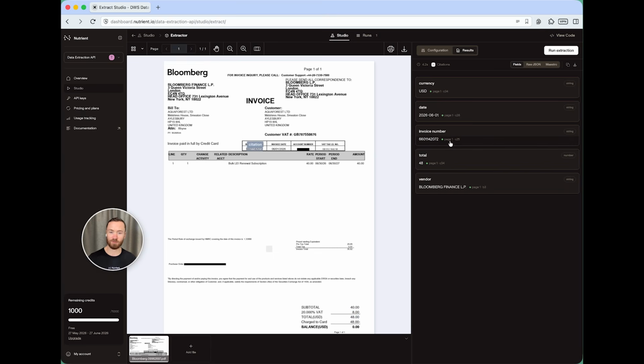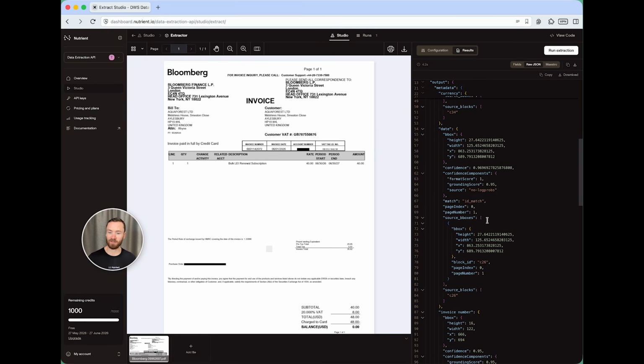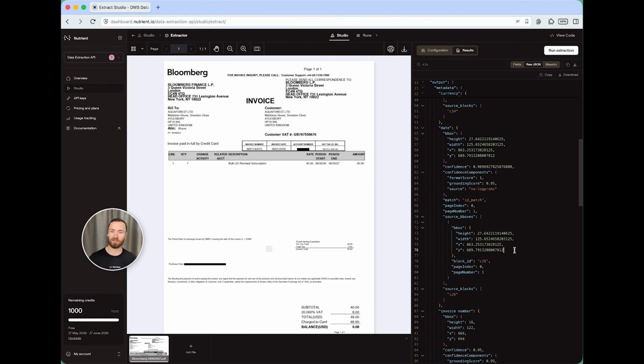So this will be useful for auditing that extracted data. We can also see the actual JSON that the API has responded with. So you can see that those rectangles where the text came from are available in the JSON as well, because everything we see here in the Studio is built on top of the API.